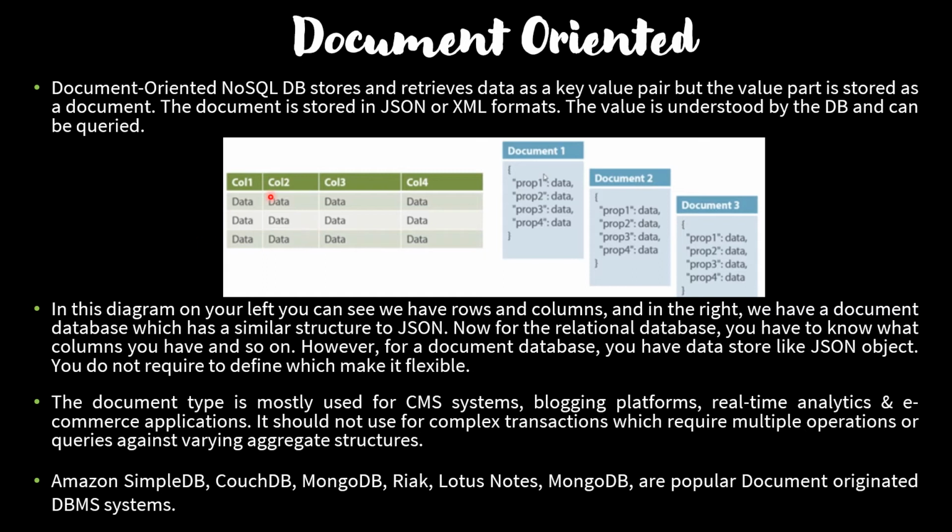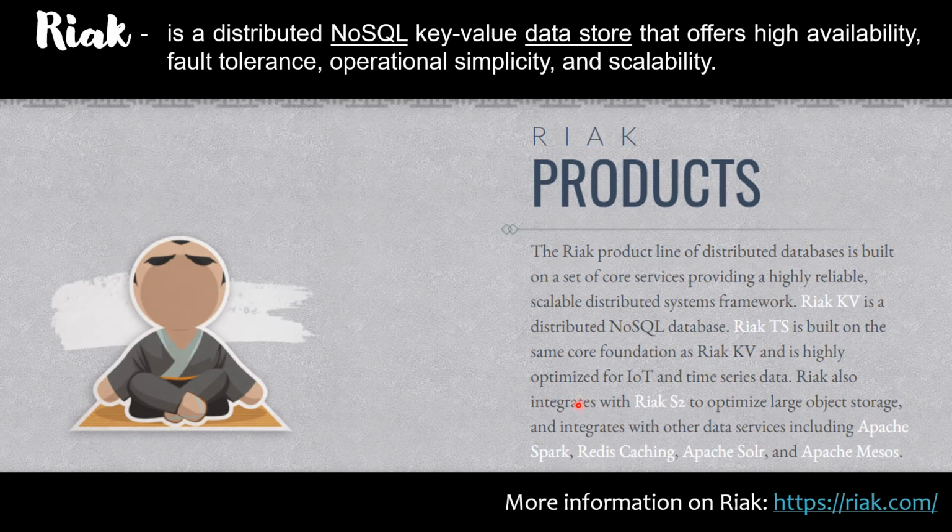Examples of technologies involving this document-oriented database are Amazon SimpleDB, CouchDB, and MongoDB. I think MongoDB is the most popular one. You can check that out on the MongoDB website. Some popular document-oriented DBMS systems. I'm not going to explain every technology introduced in every type of database here. You just check by yourself. Not enough time to explain everything.